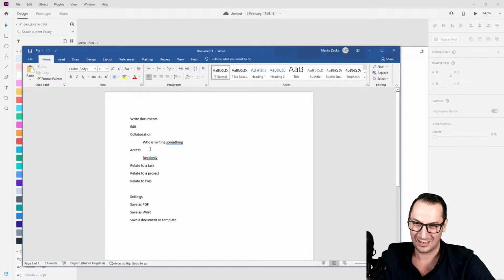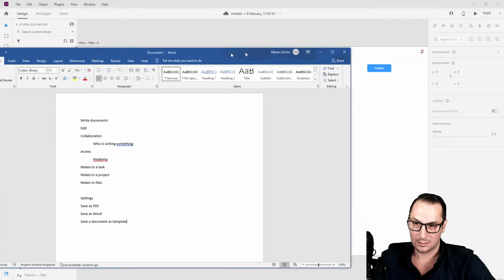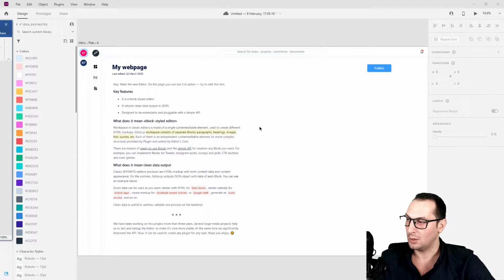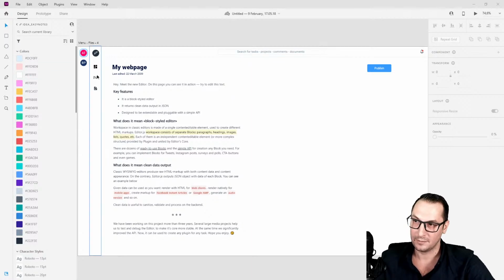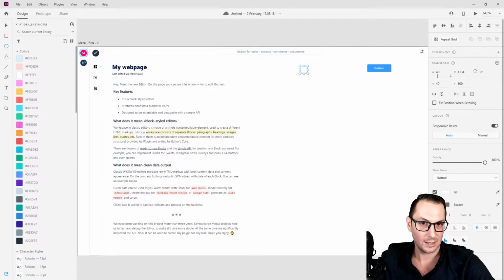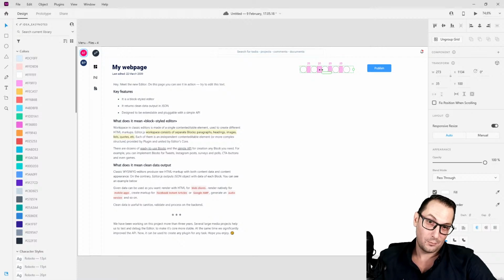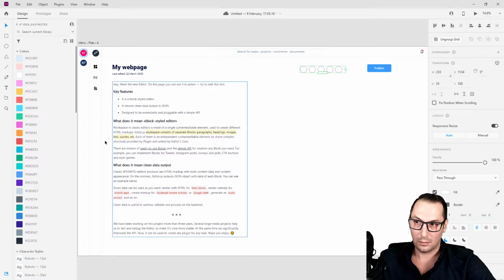We need to have edit access. All right, so let's see maybe who can have access. One thing we have, it's really great. You can have a different plugin, so you can make something like this. Let's make it 35 times 35. And one thing we can do is do this. Pretty cool, so you can repeat. Make 10 pixels maybe of the width. And then we can ungroup this.